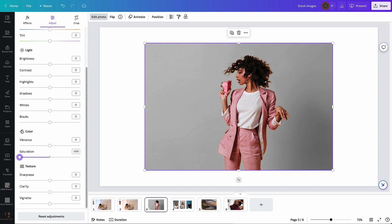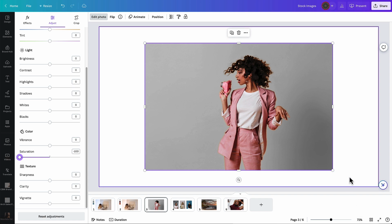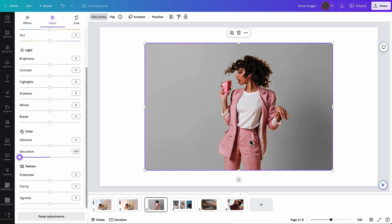It takes all the color out of it, but it leaves the subject in the pink, natural skin tones, brown hair, and it now means that that image is so much more usable for me just by using that one slider to differentiate the background and the subject and then desaturate that.